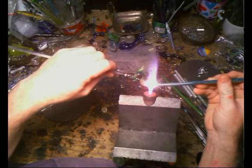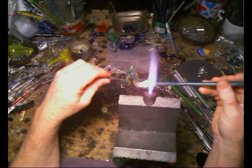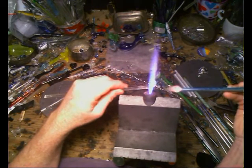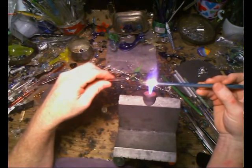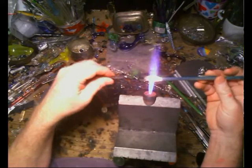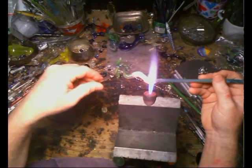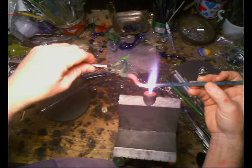Now I can do some fold and pull with it also, but not the thinning it out. Cold welds are cold welds for a reason, because you want it to come off, but sometimes it comes off a little bit before you want it to. Okay. Now I'm going to make the main body. Let it flow. I'd be doing this a little bit faster if I had left on the outer flame. But the single flame is going to do the job quite nicely.